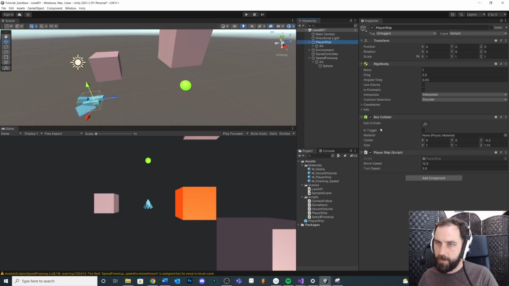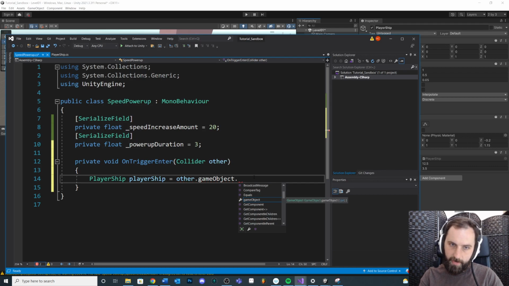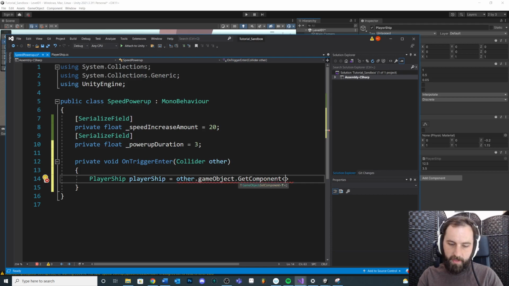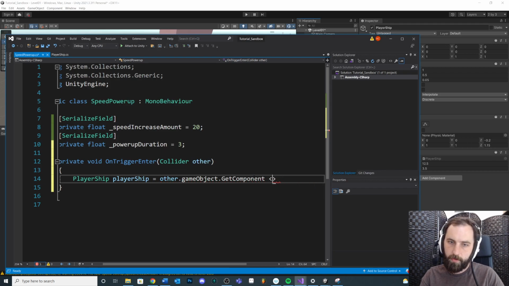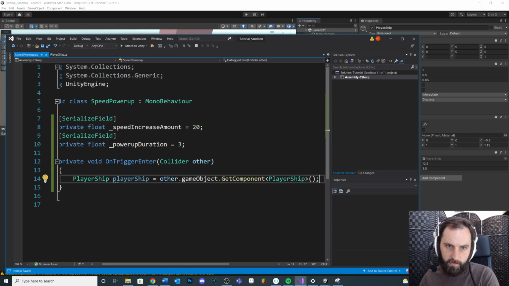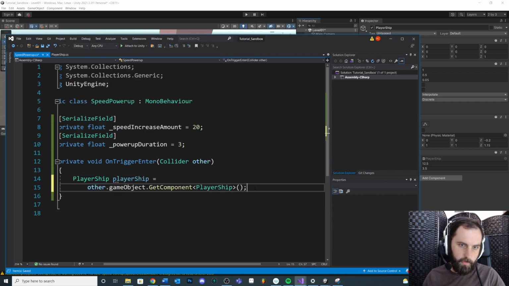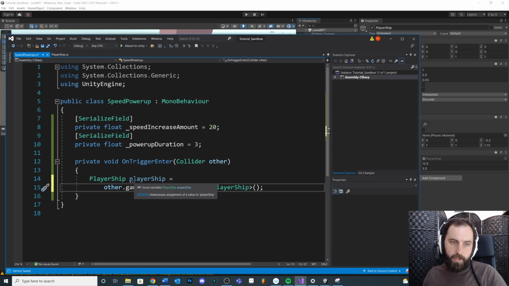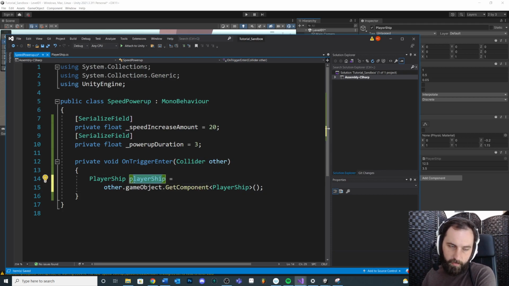So we're collider.GameObject, the whole playership. And then we're going to do a search on this entire GameObject for a certain kind of component. In this case, we're going to search for the playership component. To do that, we say dot, so GameObject dot get component, bracket, and then the class name, which is going to be the name of the component, playership, parentheses. I'm going to put this on one line like that.